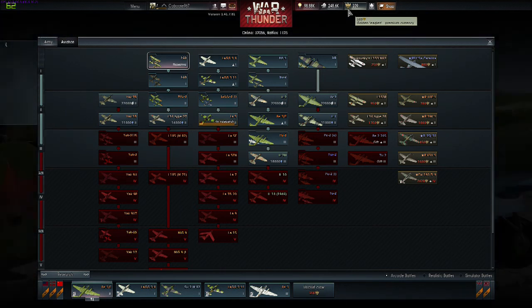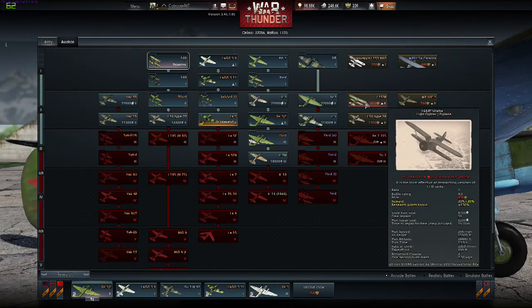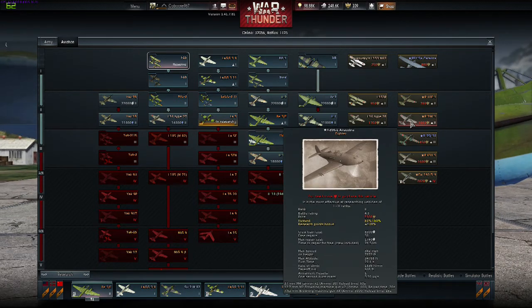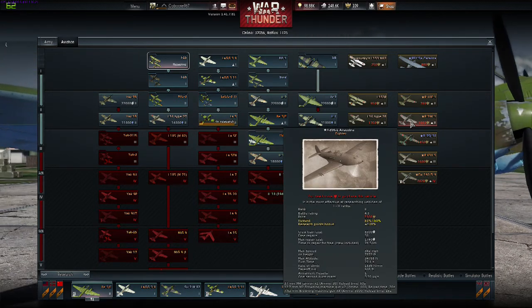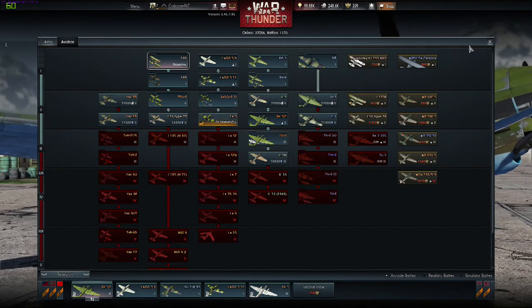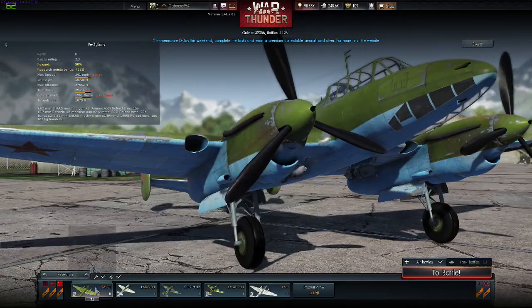You could spend Golden Eagles, which are the premium currency you get for money. You also get them from doing some tutorial stuff, and you could get some of these planes. I think you also get bonus rewards, so you progress faster. Enough of that. You're given a hangar.